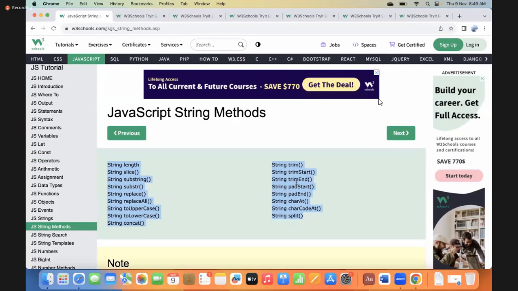Trim start means starting spaces will be removed. Trim end, ending spaces will be removed. Pad start means some spaces will be added at the starting. Pad end, spaces will be added at the end. charAt: if you give a string, charAt and 5, then in the fifth position, what is the character? charAt at that location, charCodeAt at that location. String split. So these are the different string methods that we use inside JavaScript.